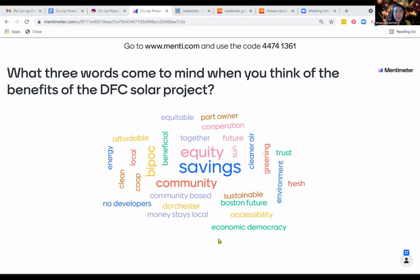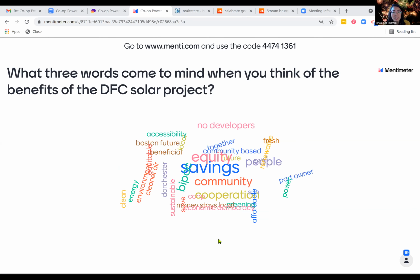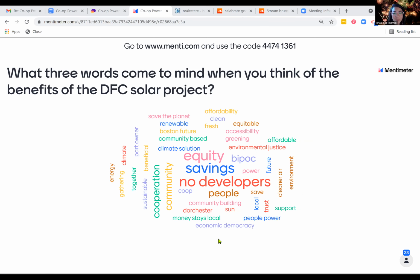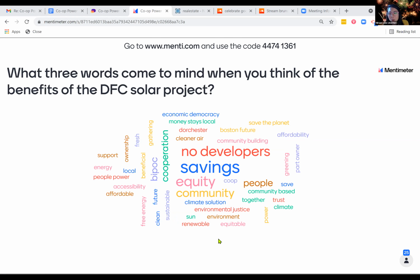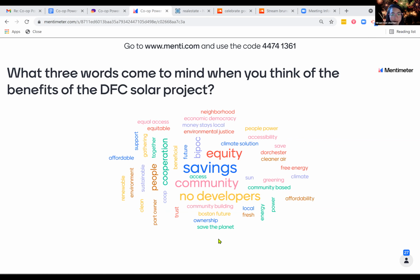Okay, so we're seeing equity, savings, people, community, cooperation, no developers. We're the developers. BIPOC, community, cooperation. Excellent. Environmental justice. If you really like one of the words, you can just put it in 3 times and make it get really big. Trust, local, green, support farmers, opportunities for work and jobs, like the Cambridge and Boston model. Excellent.